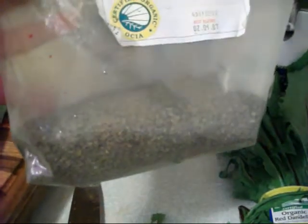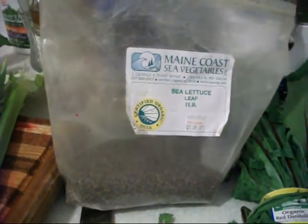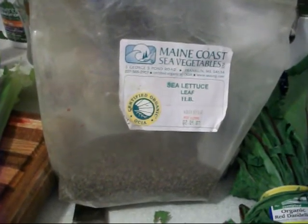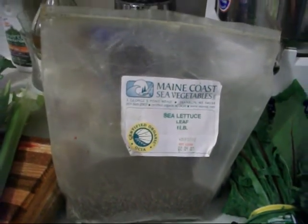Oh yeah, and I remember what I wanted to say about seaweed. Seaweed helps detox. It chelates heavy metals. It soaks up heavy metals from your body, right? So that's why seaweed is really important in all your recipes and stuff.